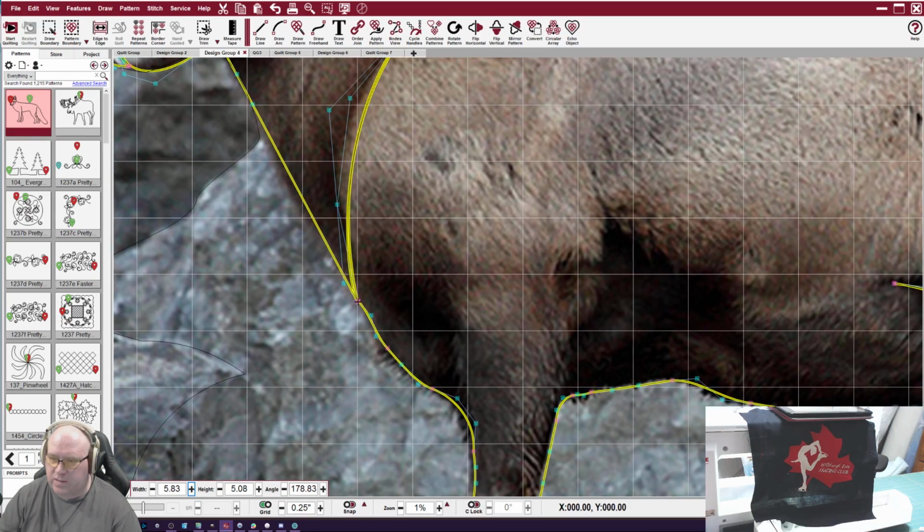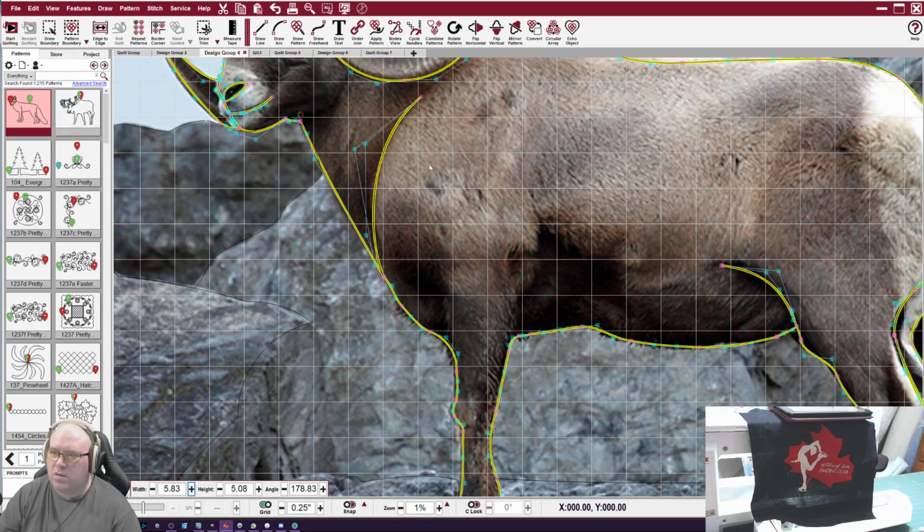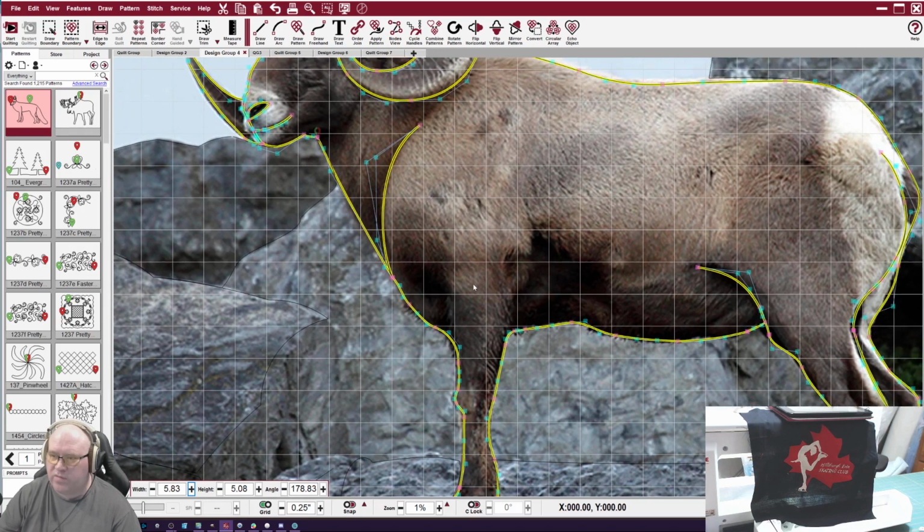Sort of like this. That gives you the front shoulder.